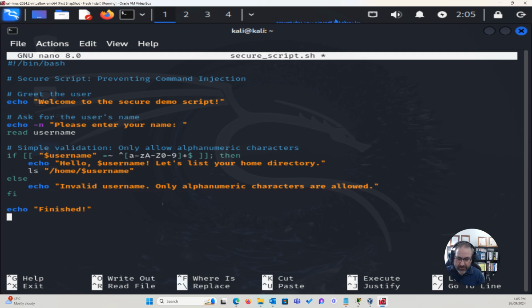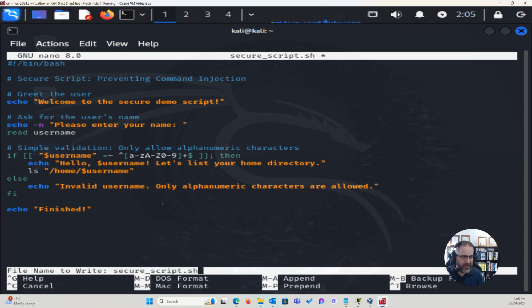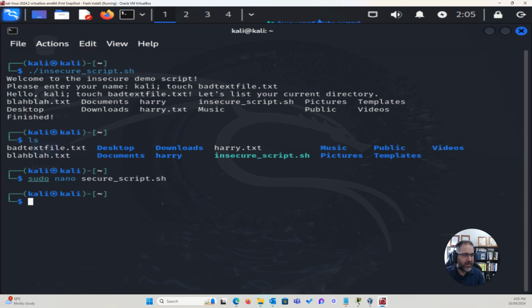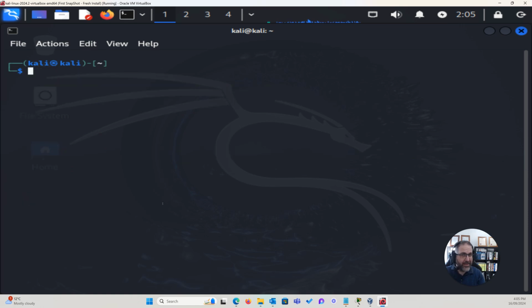Okay, so Control X, and that should give me yes. I'm going to say yes to that because I want to save this. I jump out. Let me just clear the screen. I then do a sudo chmod, which is making it executable, secure script.